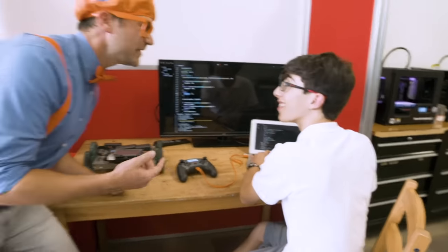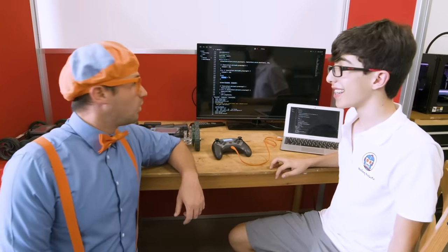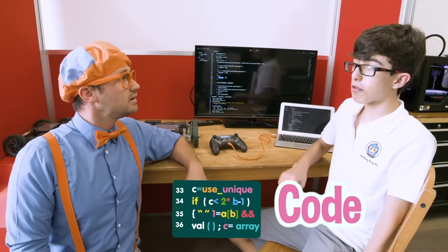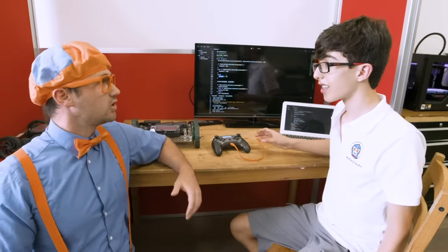Whoa! Who are you? My name is Sammy. Ooh, Sammy. Nice to meet you. I'm Blippi. What are you doing? I'm working on code for my robot. Whoa, code? What does that mean? Code is like instructions that you give to a robot to tell it what to do. Wow, that's pretty cool. Will you show me a robot that you've coded before?